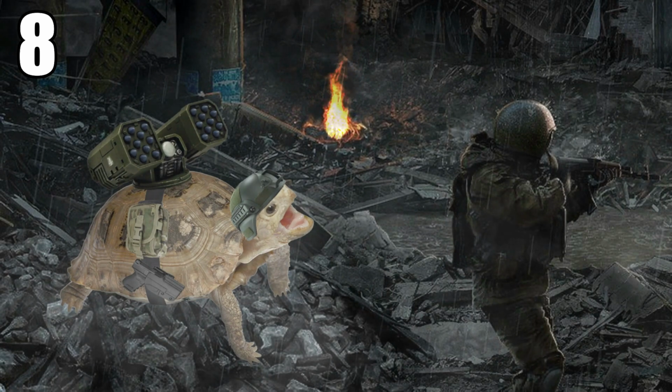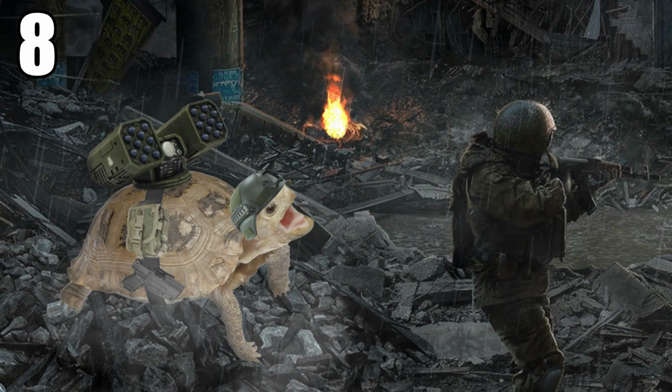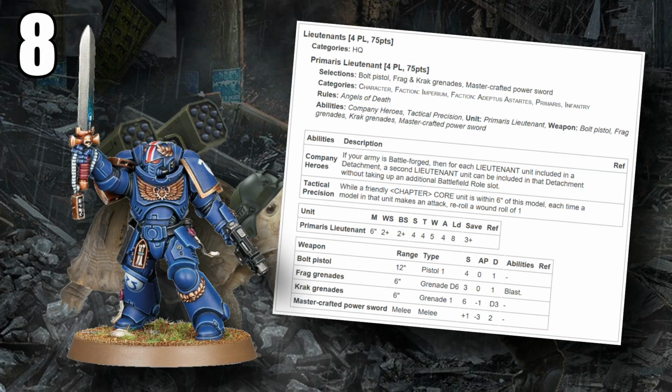So, getting into it with number 8, the Lieutenant with Power Sword. It's a little too bad for this iconic model because when you think of a Primaris Lieutenant, this is probably the one that you picture in your head. But unfortunately, only being armed with a bolt pistol alongside that power sword means that he's not doing anything to speak of in the shooting phase, which is not good for a unit that's mostly going to be hanging around the back of your army.